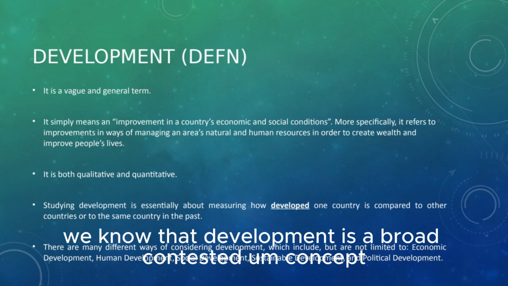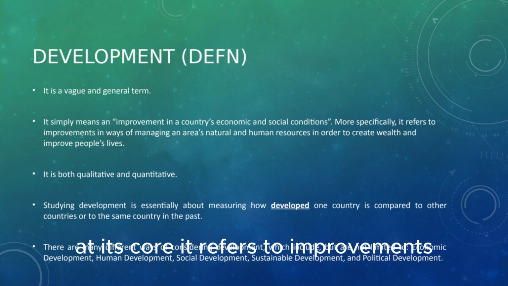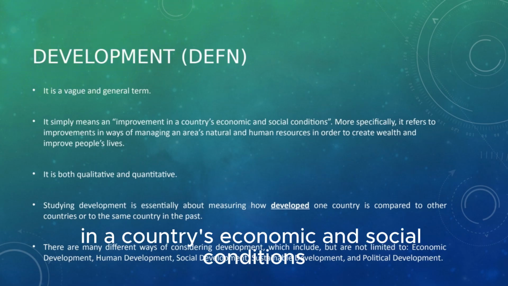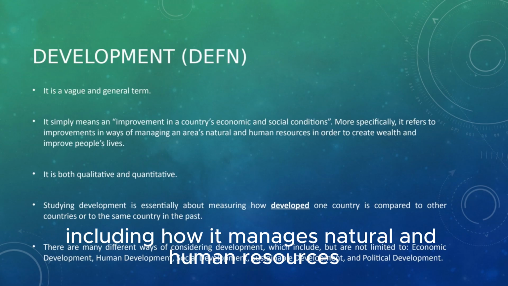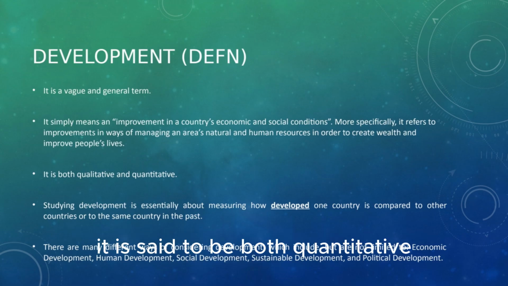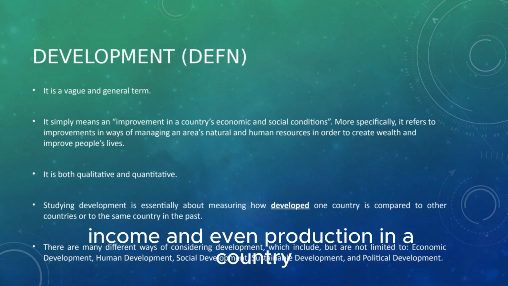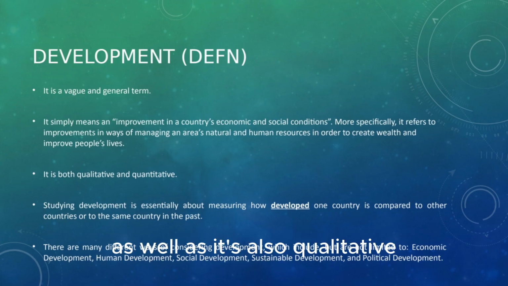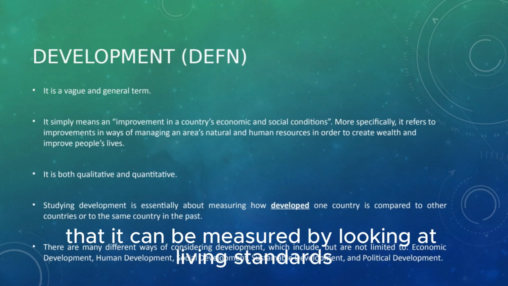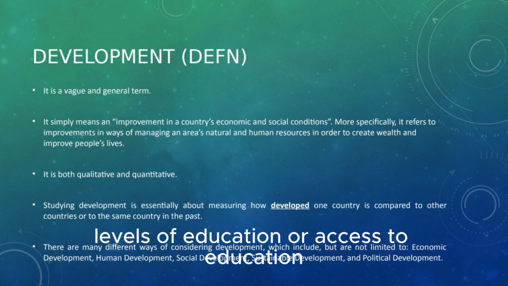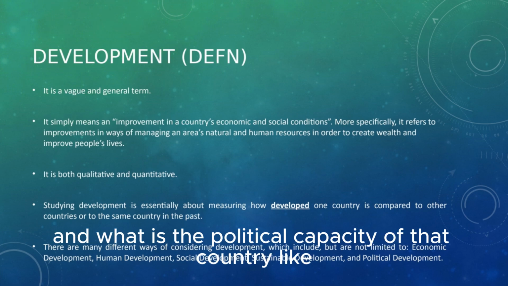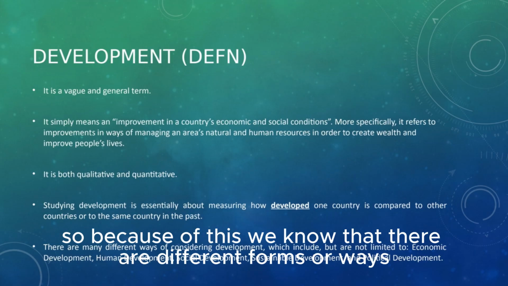Now, we know that development is a broad, contested concept. At its core, it refers to improvements in a country's economic and social conditions, including how it manages natural and human resources. It is said to be both quantitative, meaning that we can measure it based on growth, income, and even production in a country, as well as qualitative, in that it can be measured by looking at living standards, levels of education or access to education, same thing with health, and what the political capacity of that country is like.